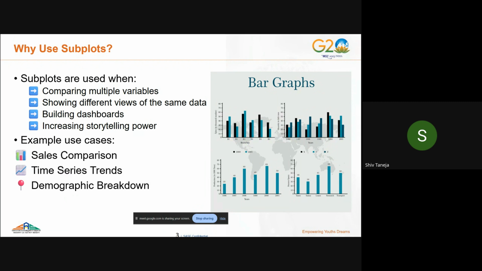It tells the entire story of the dataset in a single plot. Example use cases are sales comparison, time series trends, and demographic breakdown. As I was saying earlier, with time series trends you can predict sales in a quarter, or predict how the market will behave in the coming quarter or two.